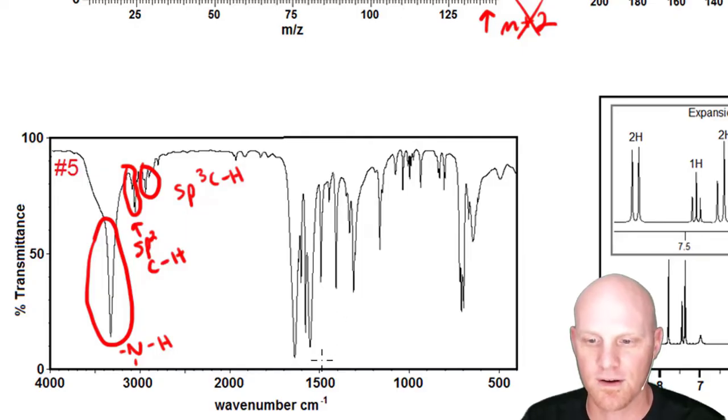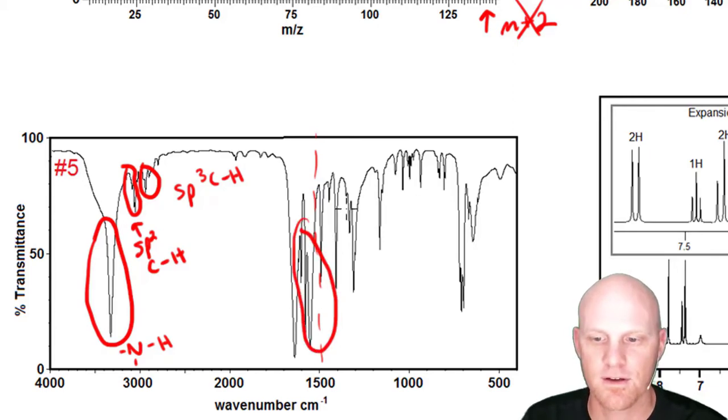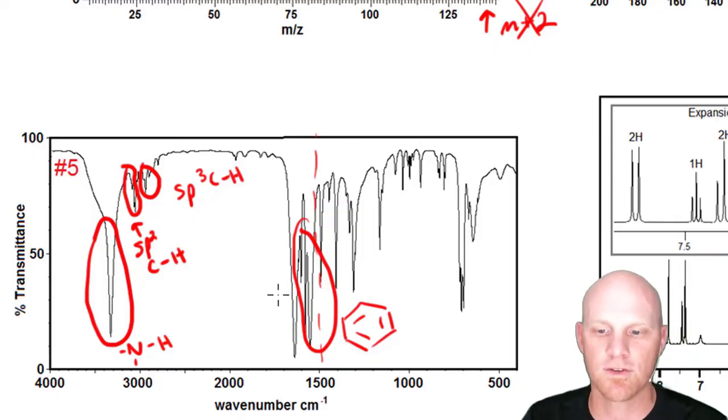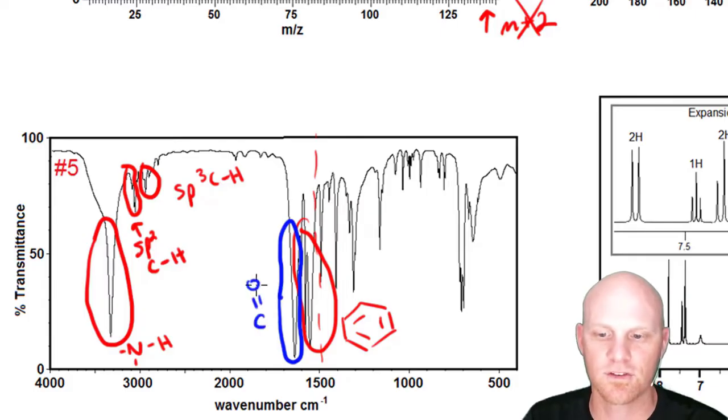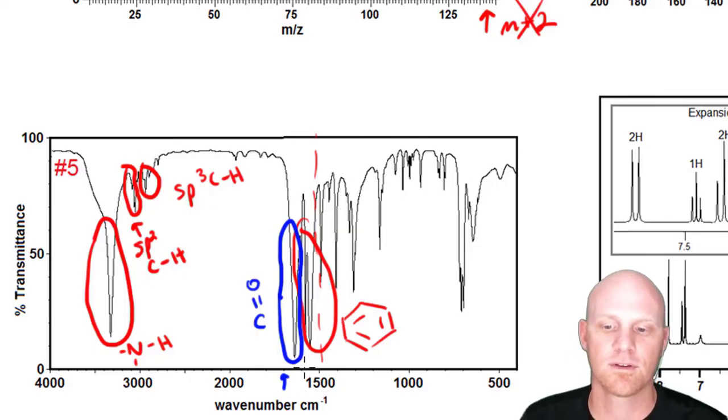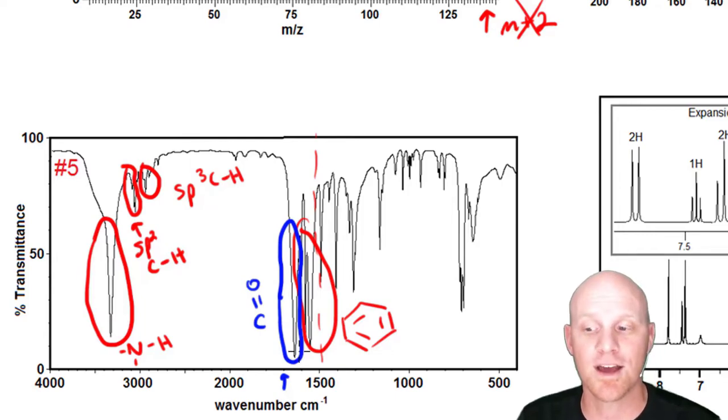Then working our way down here, usually we'll take 1,500 and ignore everything past that. We've got a bunch of peaks immediately to the left of 1,500. So the 1,500 to 1,600 range, that's your aromatic carbon-carbon peaks. And this is going to be tricky, and you might not have caught it, but technically, this signal right here is a carbon-oxygen double bond. Normally we think those show up at 1,700. This one looks closer to 1,600, somewhere between 1,600 and 1,650. So it's definitely experiencing some conjugation. We'll find out it's an amide in a little bit, but it's even more conjugated than that.